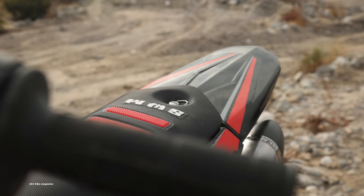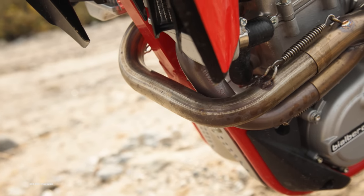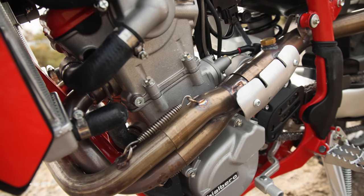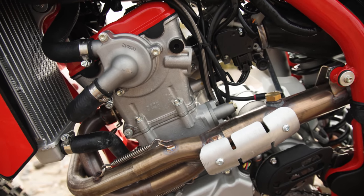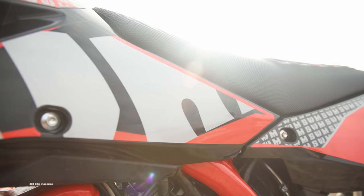If you look at the actual construction of the bike, we have Brembo brakes, we have KYB suspension, we have top quality components everywhere. On the flip side, it is a little bit heavy. We had this bike on our scale. It weighs 274 pounds without any fuel in the tank. That tank is a little bit small. We measured that too. It's 1.7 gallons.